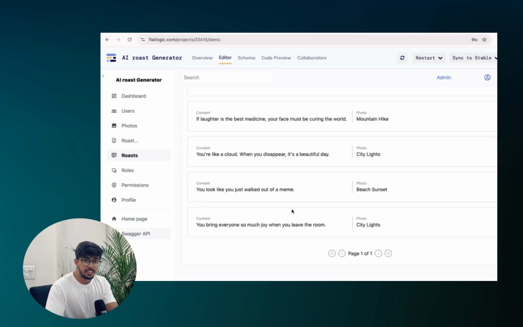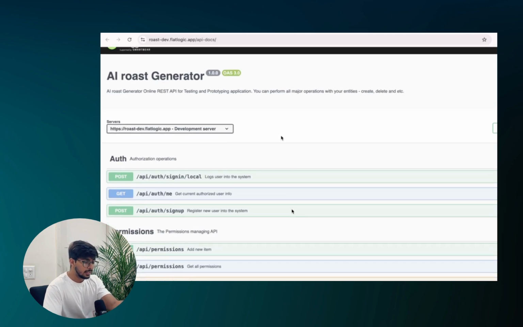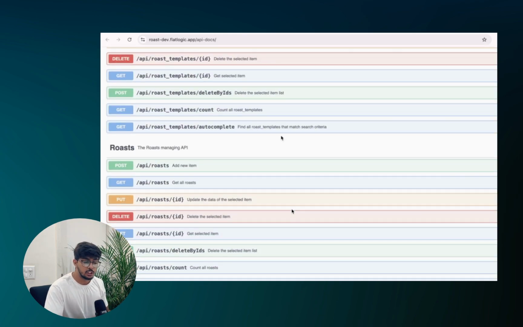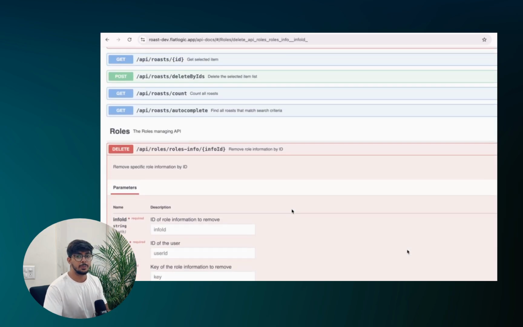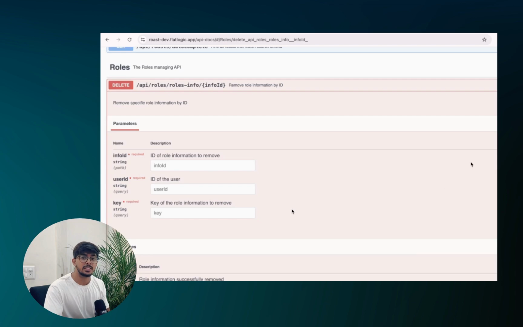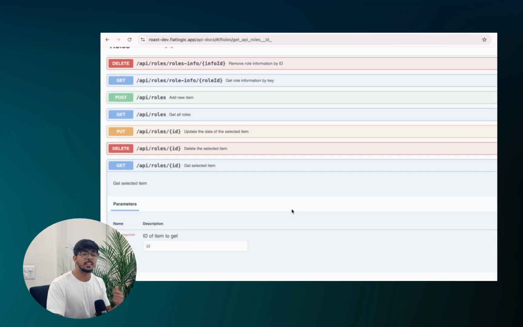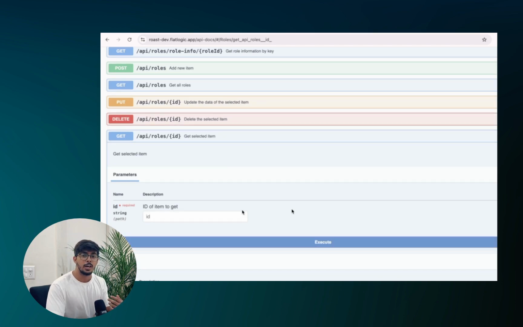And the very impressive thing, it has attached the Swagger API link on the left. So clicking on Swagger API will redirect us to the Swagger dashboard. It shows the APIs we are using in this particular application. We can click on an API, try the API, and give random input to check if it is working or not. What are the authentication errors, what are the other errors, error 500, error 401, error 402 we are getting for this.